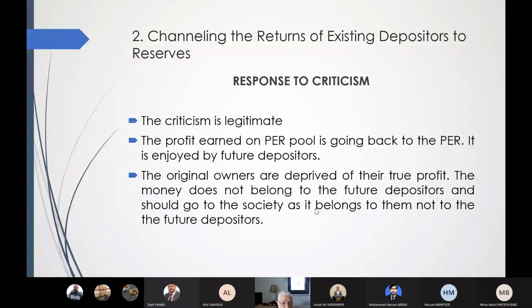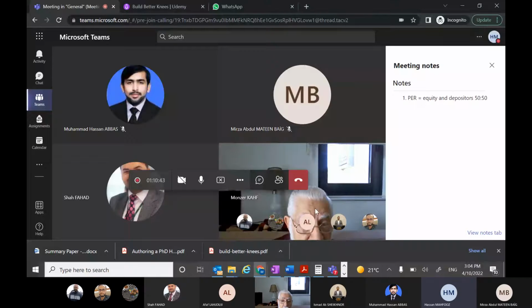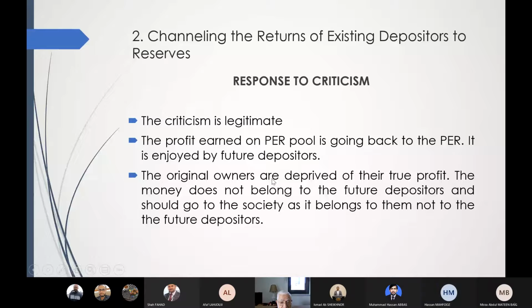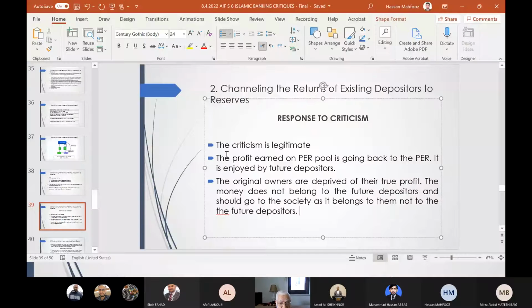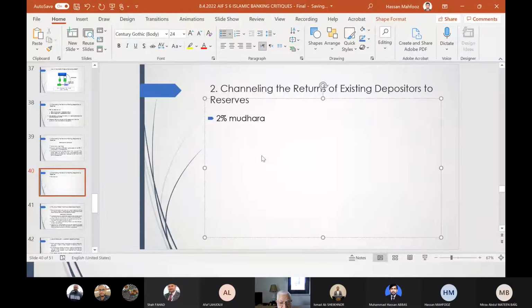Did you mention this thing in this matter? No, Professor. This is not a part of my presentation. Well, please, there is a master's thesis on this subject, and it deals with this distribution of profit in the Qatari banks. Check that master's thesis and make that point, please, from it. Okay, I will do that.